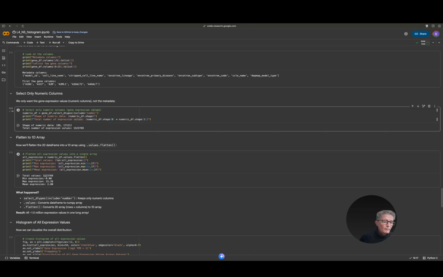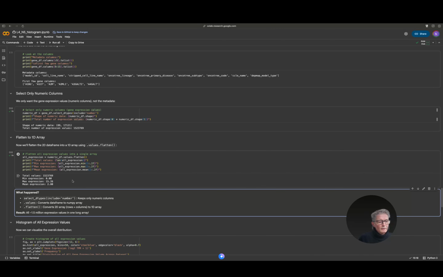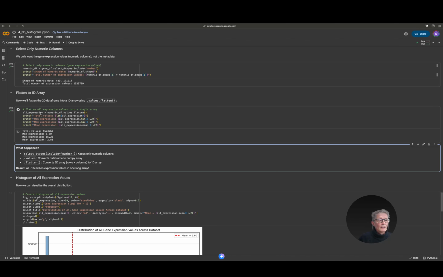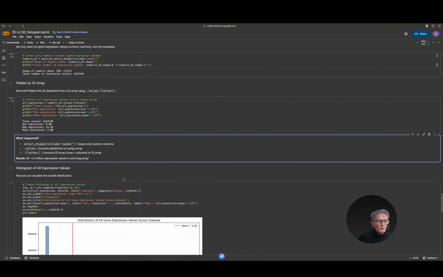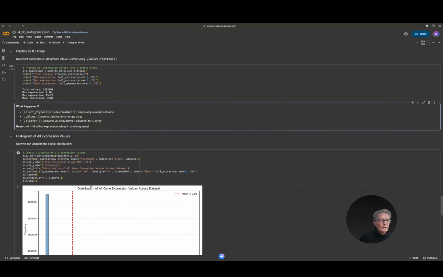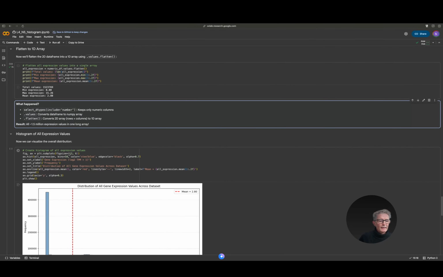So you see the total values is 1,500,000 and something. So that works well. And now we can use that to plot a histogram. That's what we're doing here. So after we flatten it, now we can supply this and plot a histogram.